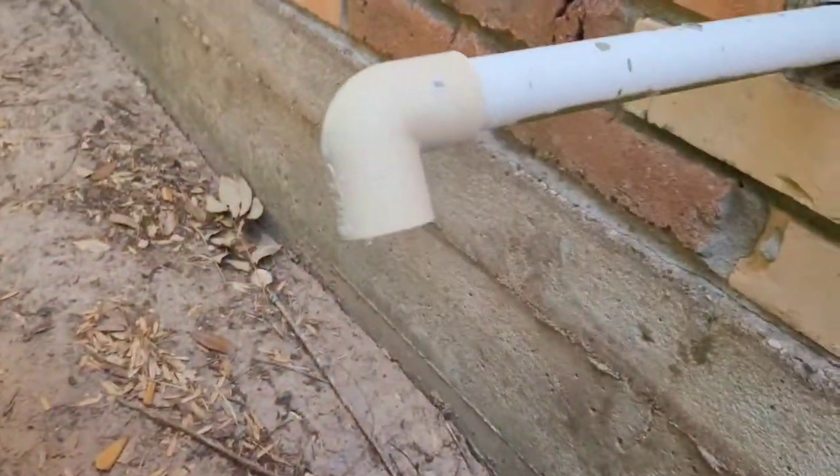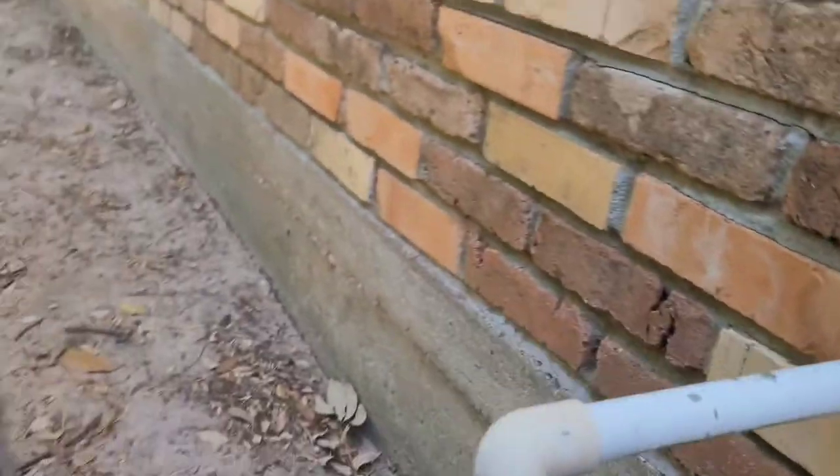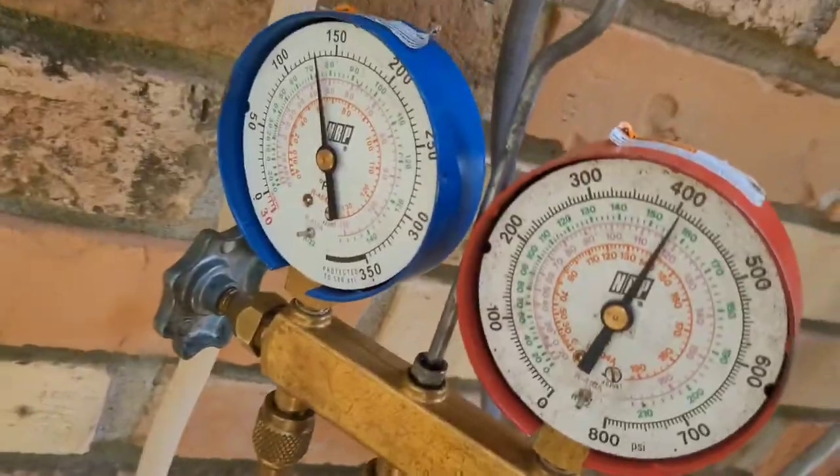Right then, now back over here, we're at 112.6. I can see that it is cooling better. It's starting to remove more moisture out of the house. 112.6 there, so I'm gonna go ahead and pump a little more in it.